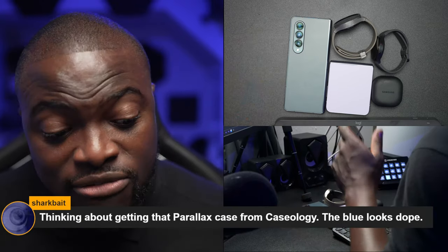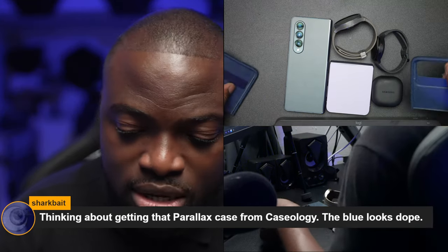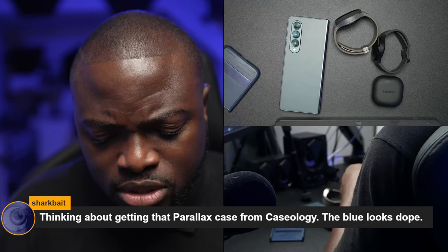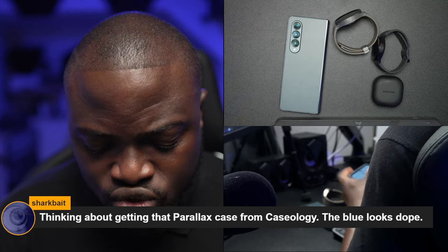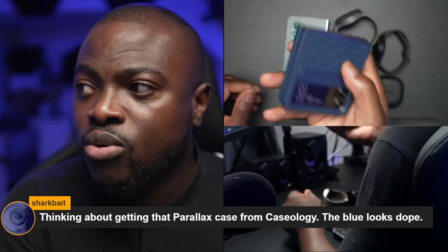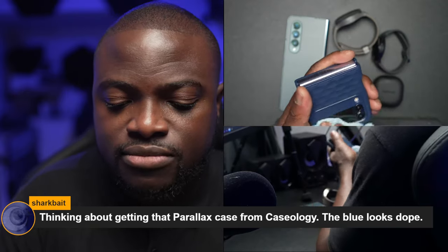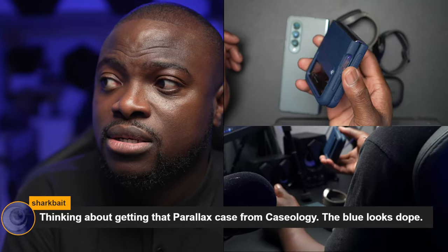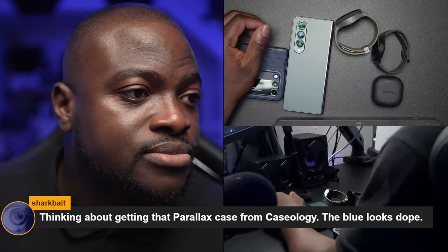You're thinking about getting that Parallax case? Yeah, the Parallax case is my favorite from Caseology. The Parallax complements it well. Not that I don't like the Nano Pop, the Nano Pop is good. But the Parallax for me is what I've been enjoying the most with the Flip 4 series. It's really, really nice, and it complements the balance and the weight really well. Yeah, I definitely recommend the Parallax for sure.